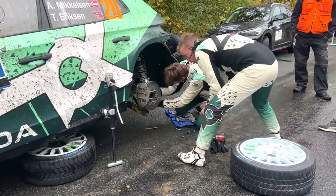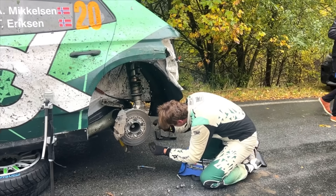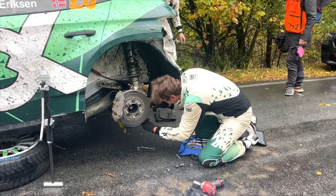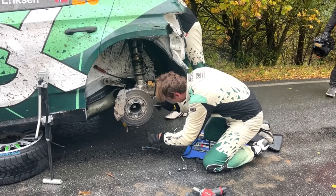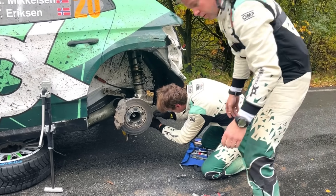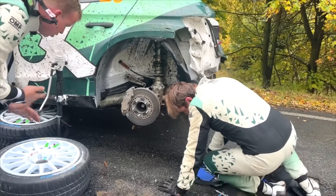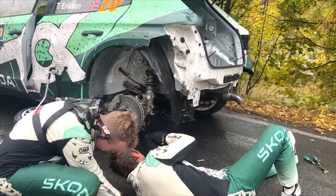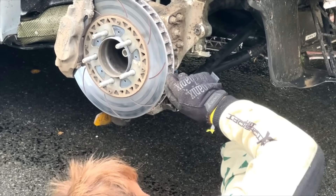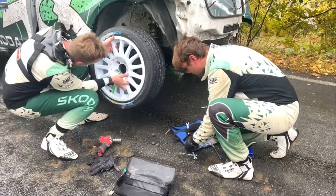You can hear the physical exertions. He's a big lad, strong lad, fit lad. But it's still a lot of work. Hopefully we'll get the chance to grab a quick word with Torstein or with Andreas, though it might be tricky because they're already behind time. We've got about 50 to 60 kilometres to the start of the next stage — that helps. Long road sections, a little bit more time.